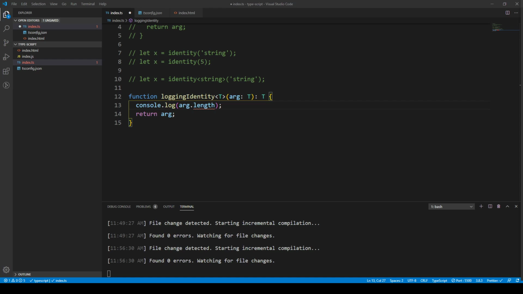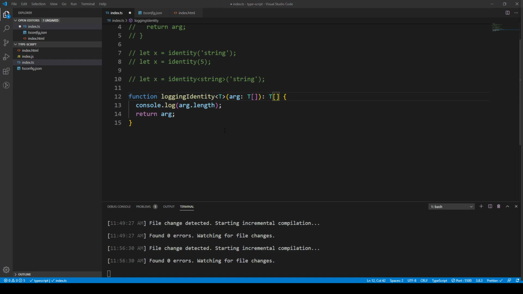So what we can do is we can let the argument here be of an array type, and we want to return the same thing, so we can pass that there as the return type.